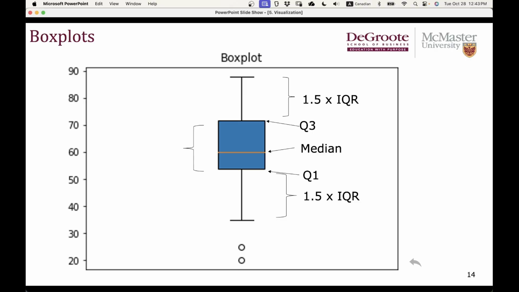Okay? So as you can imagine, a large mass of the probability distribution is concentrated in the box, because between the 25th and 75th percentiles, we have a total mass of 50% of all the sample points, right? And then some values are captured further by the upper and the lower whiskers.